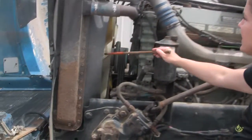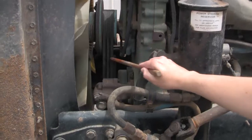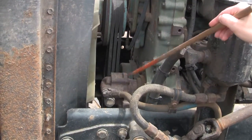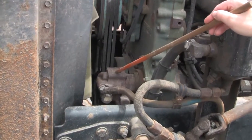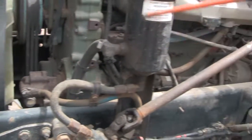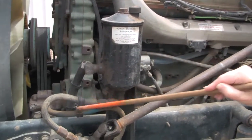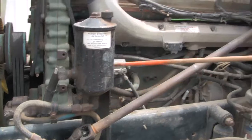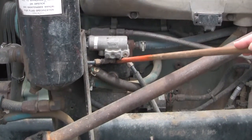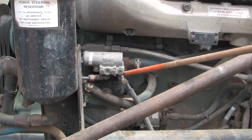On the driver's side, I check the fan blades again — make sure they're not cracked or broken. I check the belt on this side. Here's the power steering pump — I make sure it's mounted securely, it's gear driven, and there are no leaks. Here's the power steering reservoir — it's mounted securely and not leaking on any of these hoses. And here's my air compressor — it's mounted securely, not leaking air, and it's gear driven.